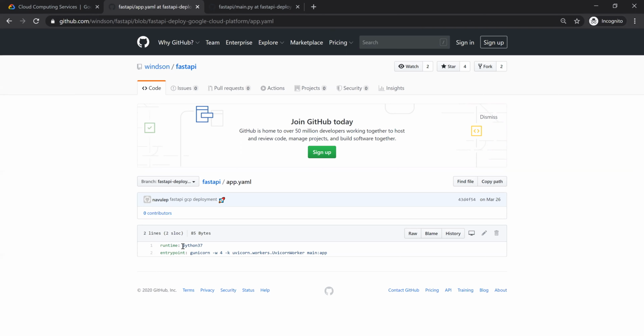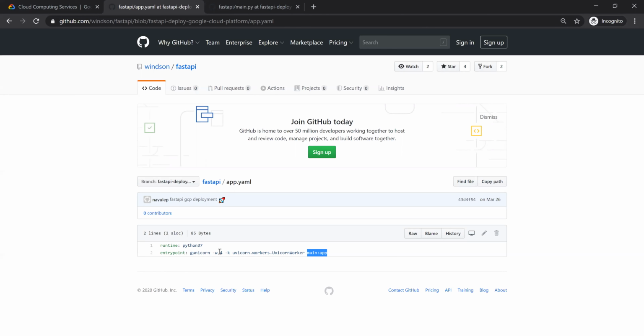So here we are using the Python 3.7 runtime, and the entry point is a command that will help you spin up the server. So in our case, we are using Gunicorn with 4 worker processes, and the worker class is Uvicorn worker. And the pattern you see here is main colon app.